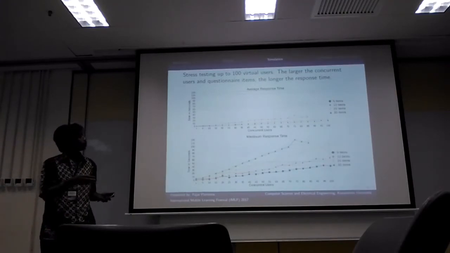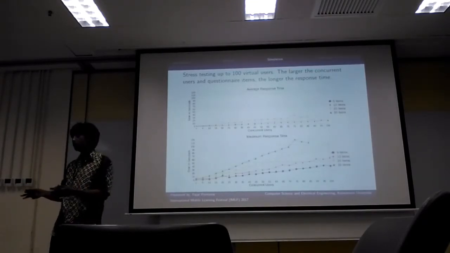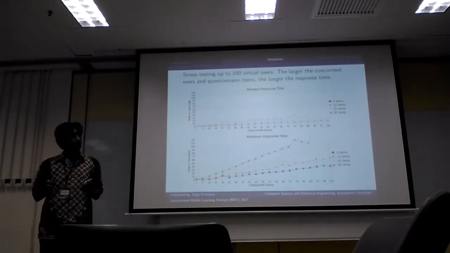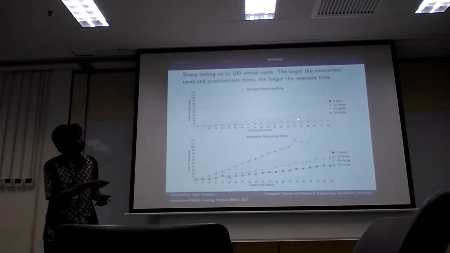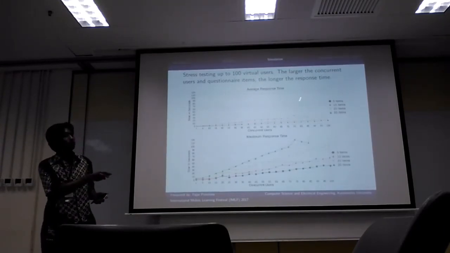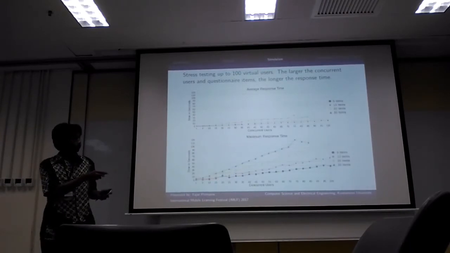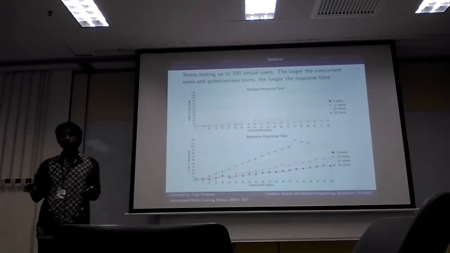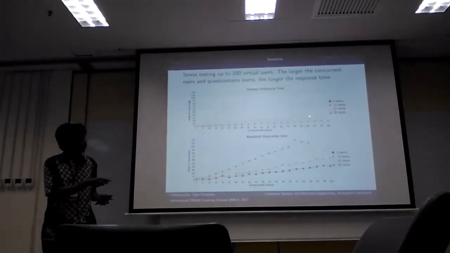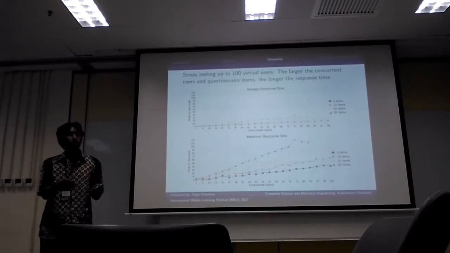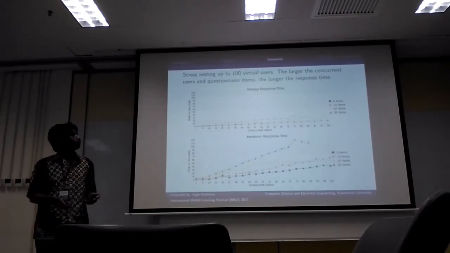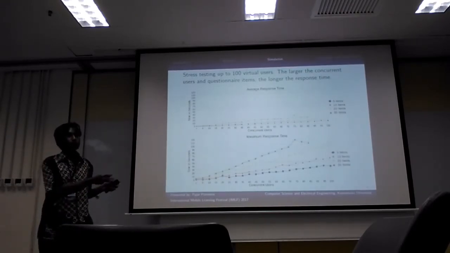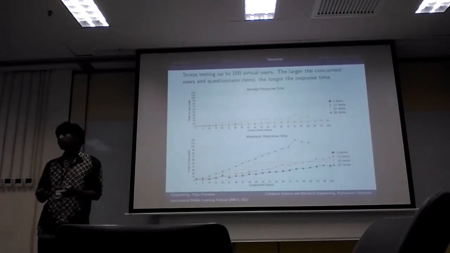So for this one, for example, you don't go over 50 users for this case. So with the limitation of the server, on this one, why does it spike up, it goes to infinity. Meaning that the hand carry server breaks, or the server stops working, when there are more than 85 users accessing at the same time. So it is suggested that it should be below 85 users for this specification of hand carry server.